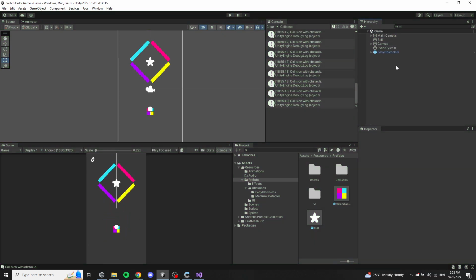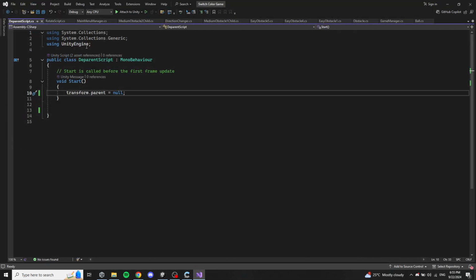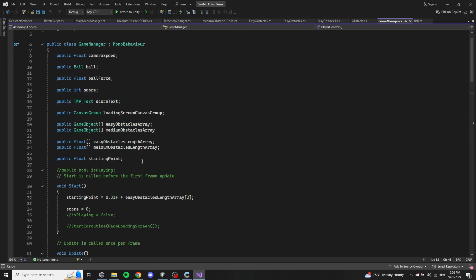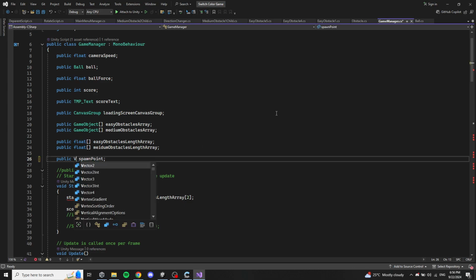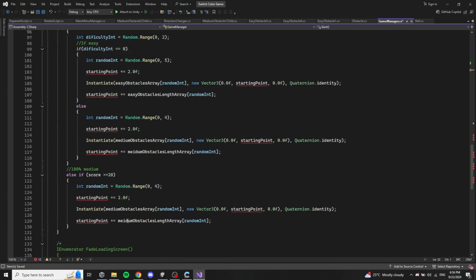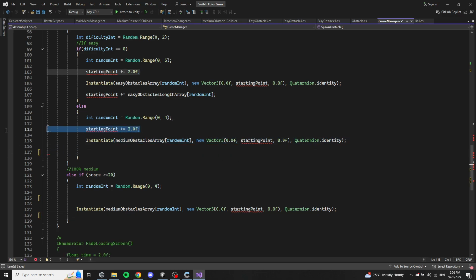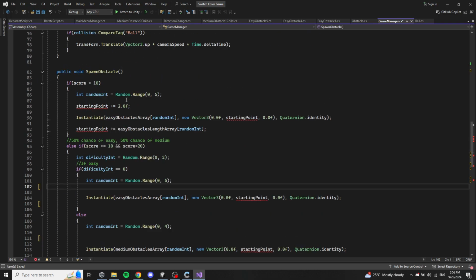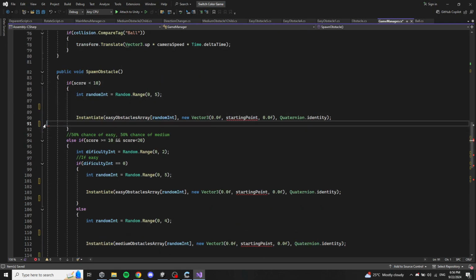So we have a problem with the position, and to fix this, instead of doing this by calculating, we will not calculate it anymore. We'll call this spawn point, and it's no longer a float, it's a Vector3. Move this from here, no longer calculate it. And let's delete every line with that.